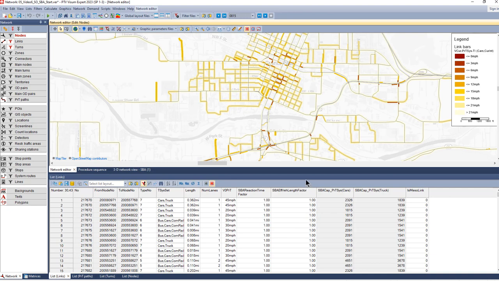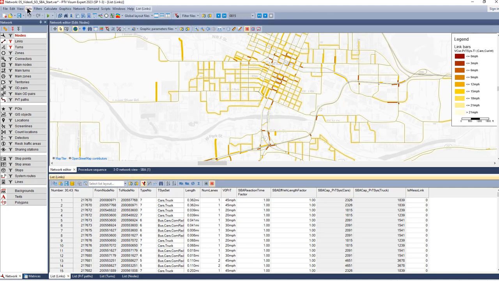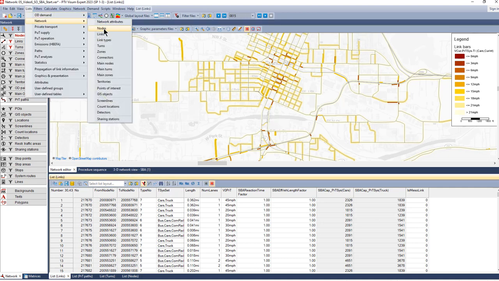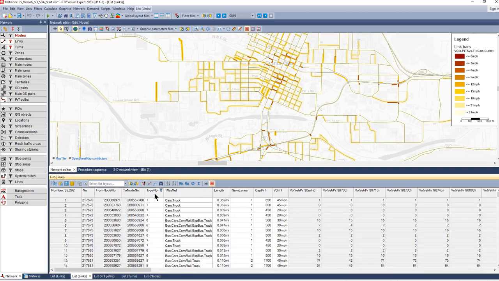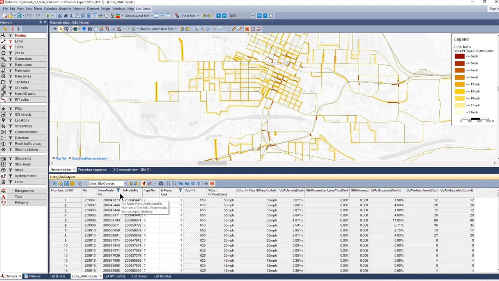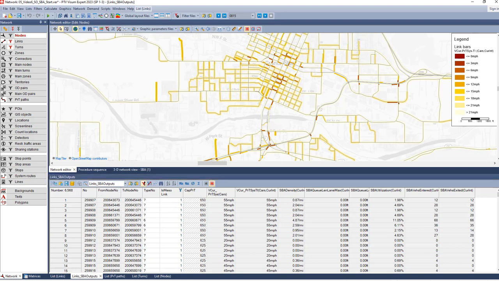But of course, you have also link outputs in lists. And I would like to show you some examples that you can find in a list. So also here I will load a predefined layout to show you some attributes. And first I would like to draw your attention again to the attribute capacity, which shows here a shaded background.